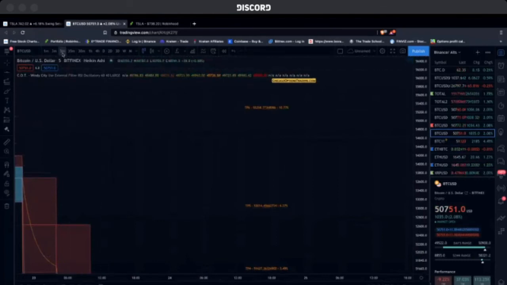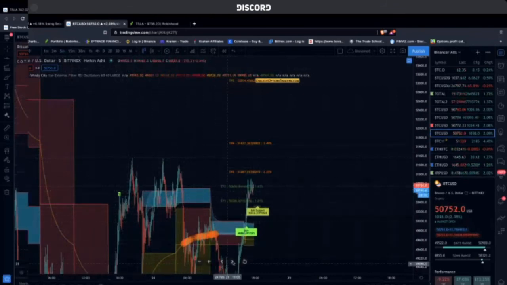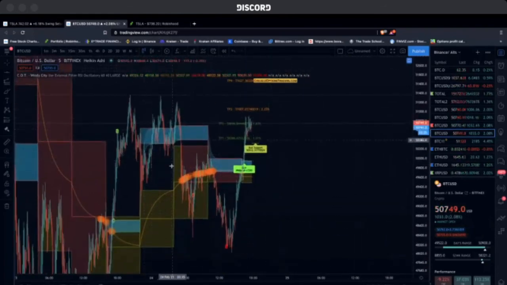Anything below the actual 5 minute right here, you're not going to get an accurate read. So when you're looking at 1 minute or 3 minute, you're not going to get an accurate read from the actual script itself because of how much information is coming in here. It overloads the system. 5 minutes is a common chart that most day traders use to scalp. Again, anything less than that is not going to feed.